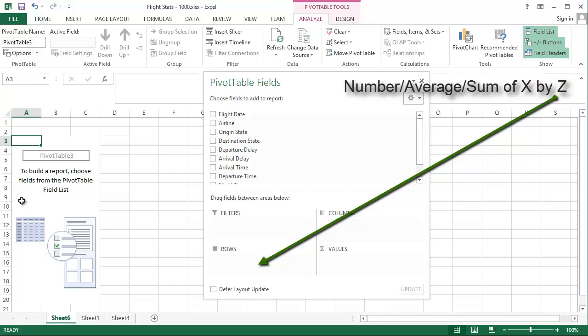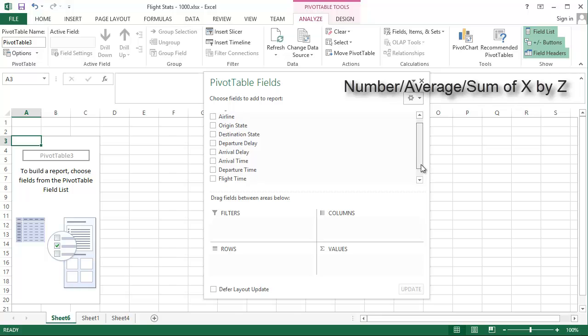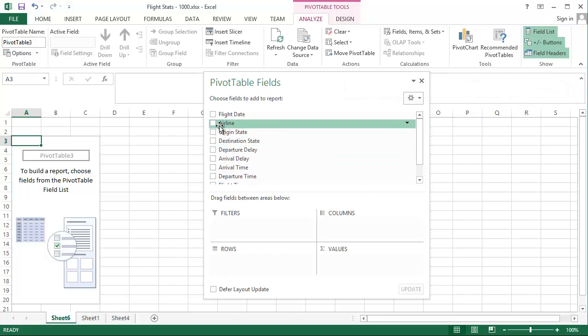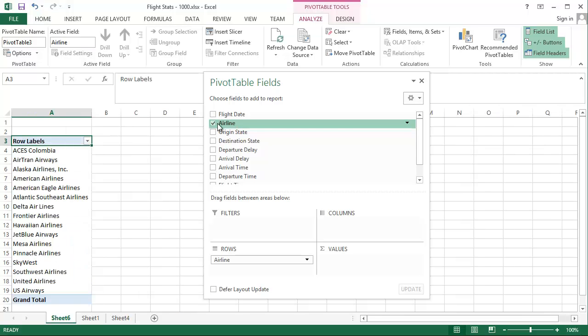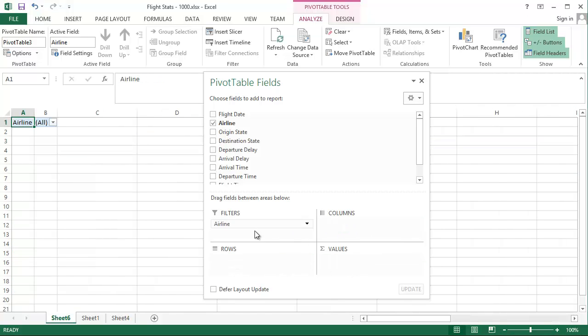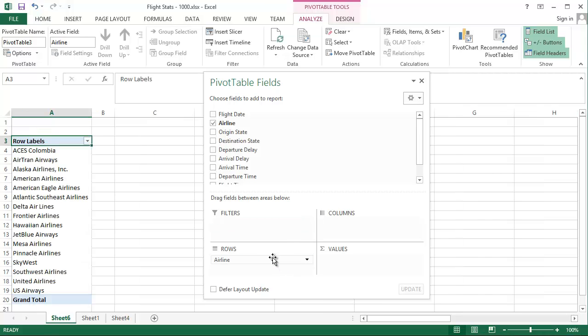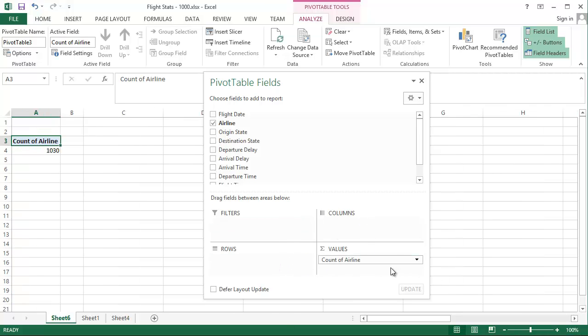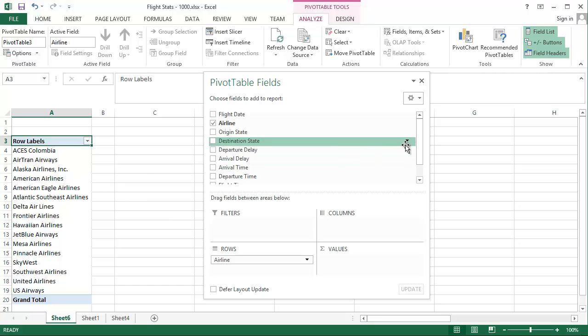Now I haven't got into slicers yet, so in this case we're just going to use this as a row value. So in this case, number of flights by airline, I want to make airline a row value, so I click the checkbox, and it shows up in row values automatically. Now, it might, under some circumstances, show up in any number of these sections. You just want to make sure it's in rows. Now, to see the number of flights for the airline, we can actually tell Excel to count any number of these properties.